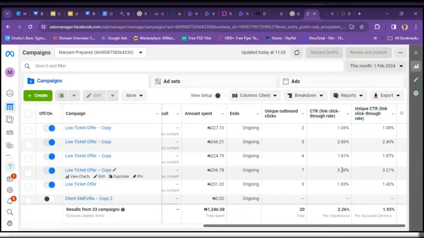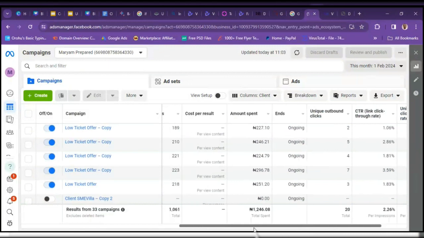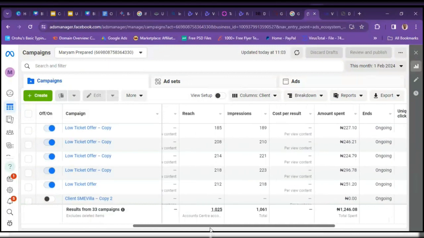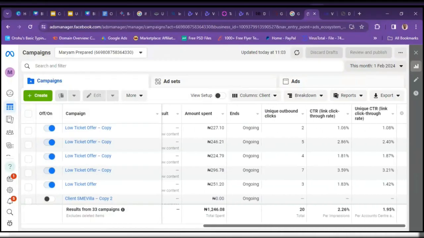Now look at this one. The click-through rate and the outbound click-through rate here is amazing. It shows that more people are clicking. Let's see how many persons here are seeing it. So out of 218 accounts reached, we had 7 persons that clicked, which means this ad is performing better than these other ones, because 7 persons clicked and it's 3.59% here, then 3.21%, as against the initial ones.